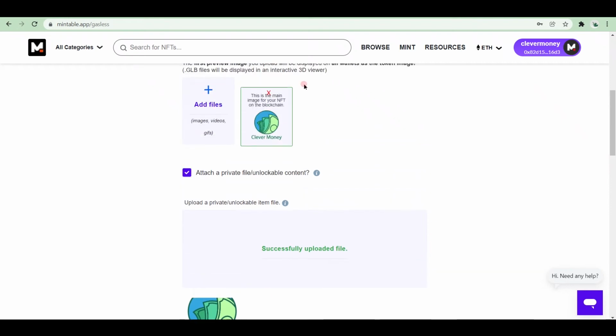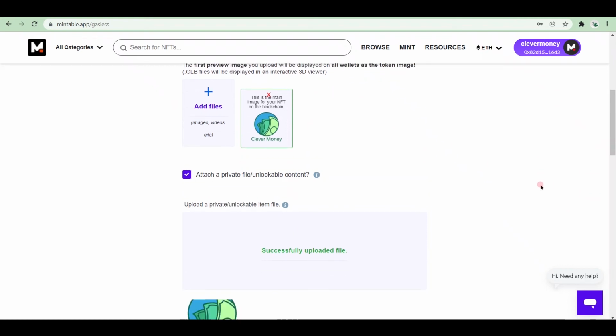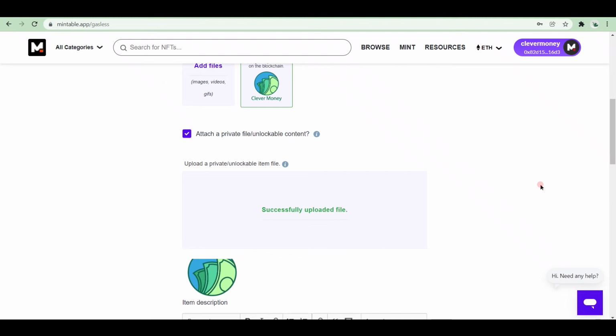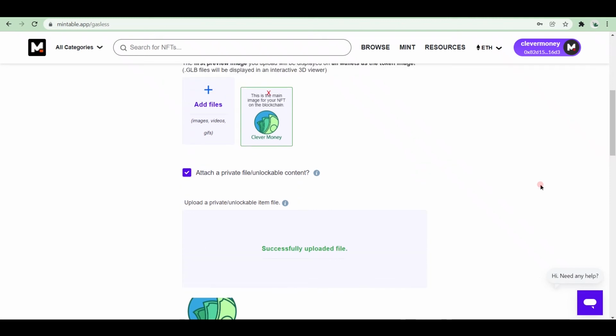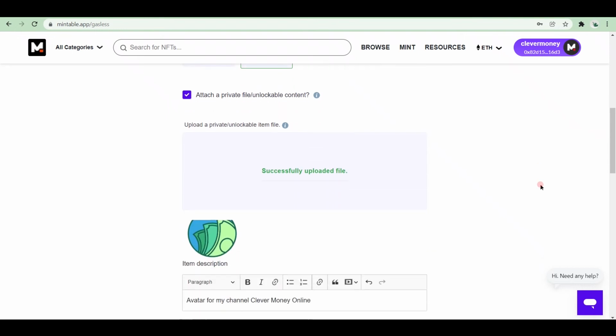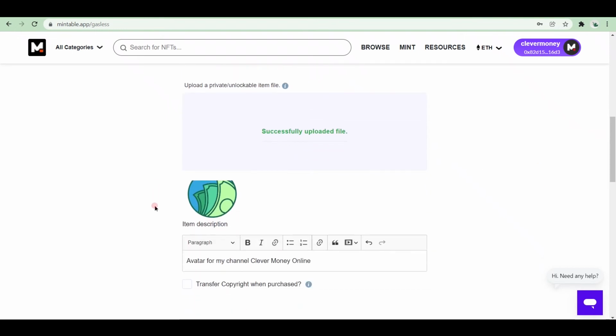For example, if I chose this as my preview file, folks will be able to unlock the logo once they purchase it. So basically, you can put an image here and then make a GIF or a video unlocked, which is always fantastic. Or you can simply put the preview of the logo here. It doesn't really matter if someone downloads it, you still have the legitimate proof of authenticity. Anyone may download as many times as they want, but they will never be able to sell it because it is yours, so there is no need to be concerned about that.